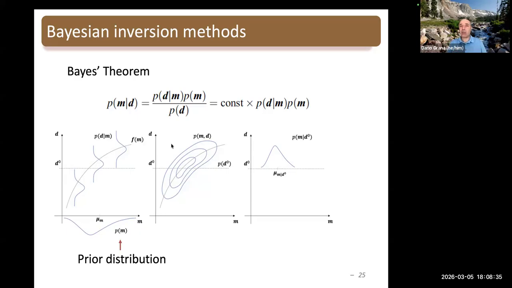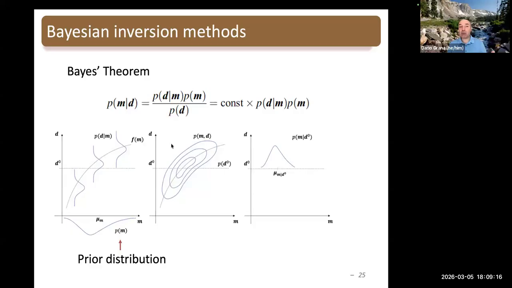Or if you're studying, for example, the velocity of the seismic waves, typically it's a positive value, and then it's typically greater than 0 and less than 7 kilometers per second, maybe 8 kilometers per second maximum. So you have some kind of a range, and you also know that the most likely values are around 2, 4 kilometers per second, depending on the target that you're looking at. So you can actually come up with some kind of prior distribution that models your prior knowledge about the variable that you care about. So this is essentially what we know about the subsurface before we make any measurements.